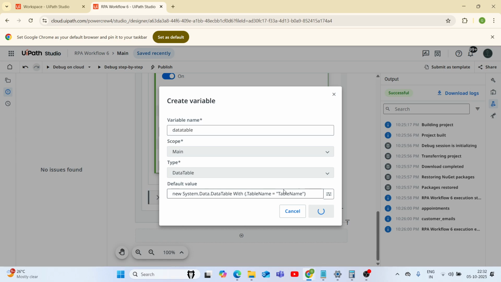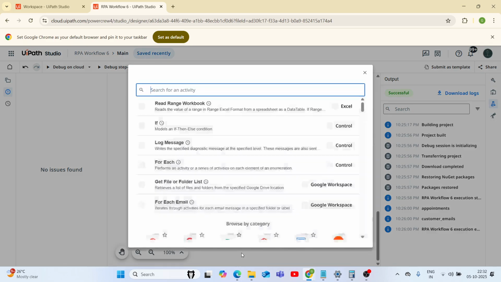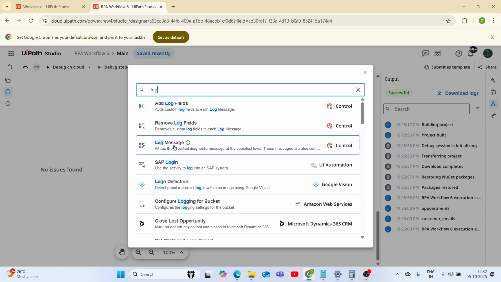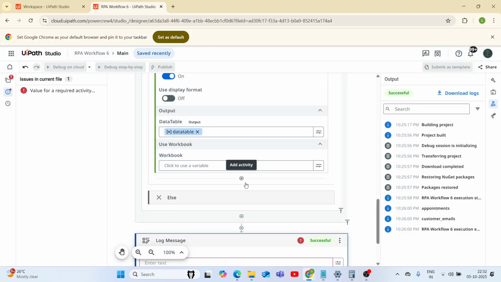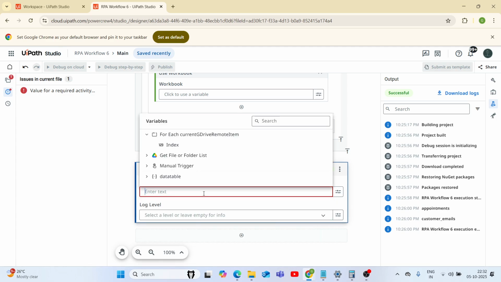Okay, now here you can use the log message to understand how much data we have in that folder. Just wanted to check if the data is there or not, because our main motive in this video is to understand if we are able to read that data or not.